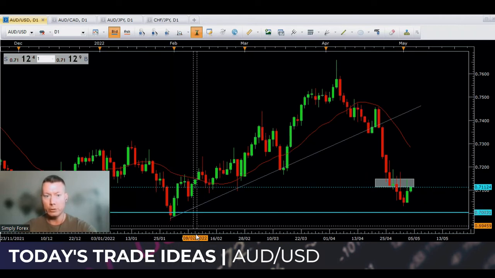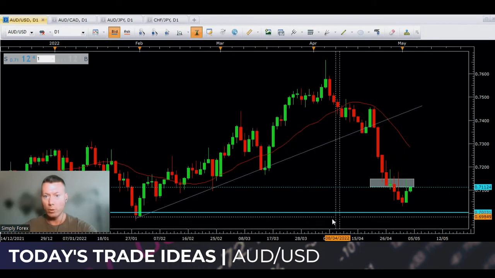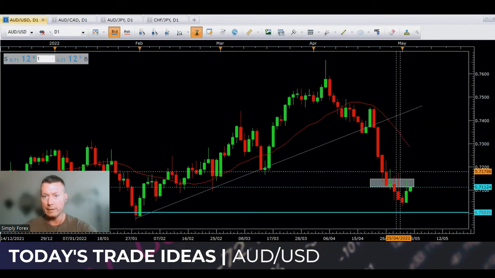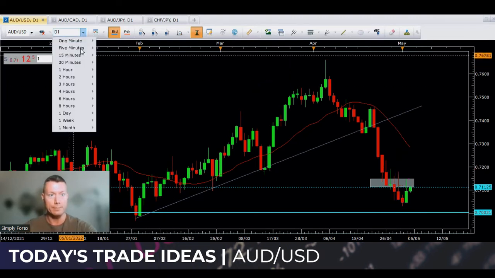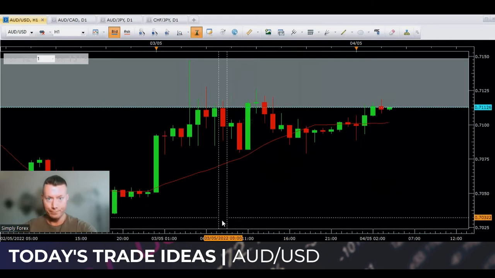If I zoom in a little bit, all we want to do is, we've had these last 2 candles be bearish, and then yesterday we got this rejection wick as well in our grey zone. So all I want to do, guys, is take price from that grey zone back down to this blue line, just back down to these lows here. So we're shorting this market. Let's look at H1 for execution.